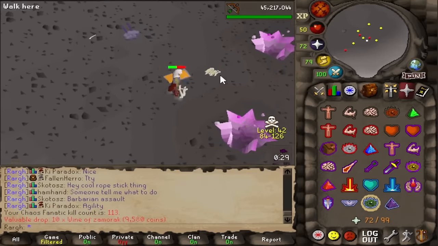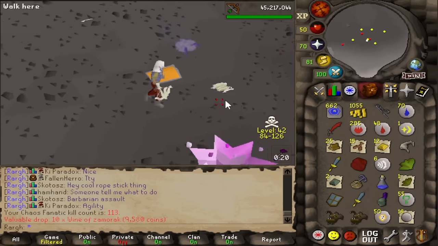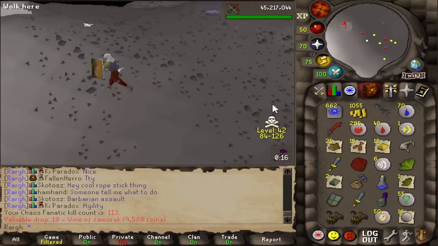Oh, the first demi-boss kill for Wine of Zamorak. That could be a ranging pot. I don't have the dwarf weed. I'm not gonna pick it up. I don't think there's many things I'm gonna range going forward, especially with the D-Scimitar now.